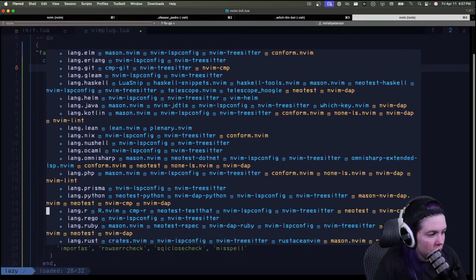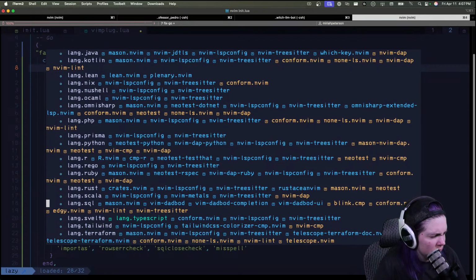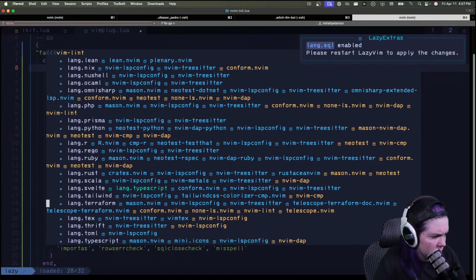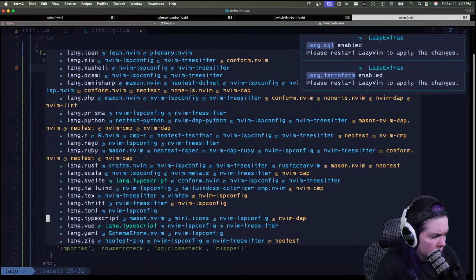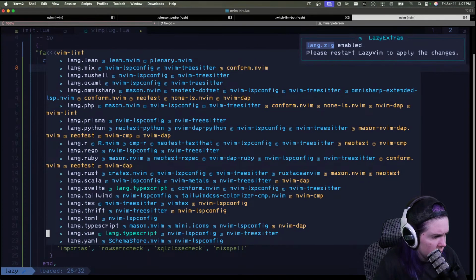See, look, no Lua. Didn't I add SQL? And Terraform? And Rust?